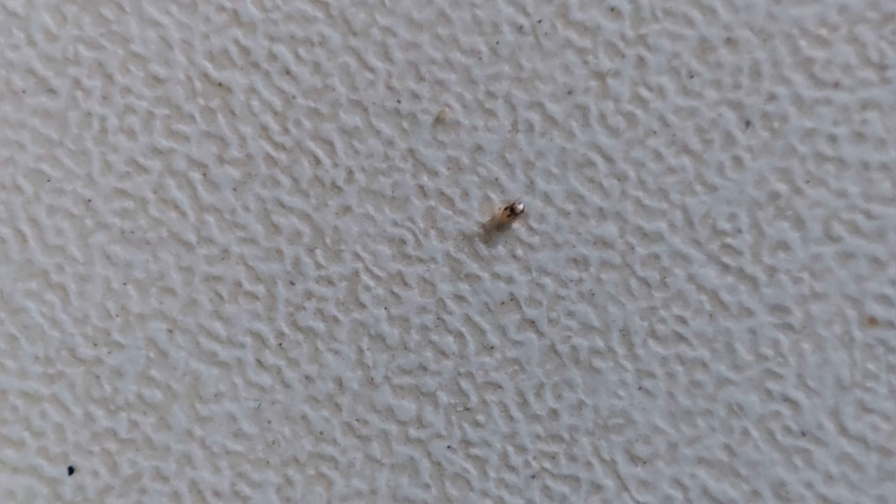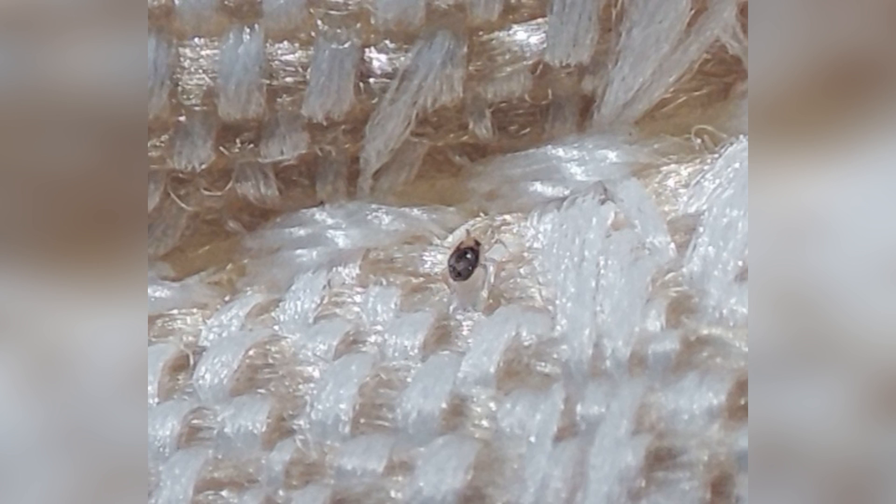The girl who sent these photos wrote that she lives on the fifth floor of a five-story house, right under the attic — and all doubts were immediately dispelled. Most likely, just one floor slab away from her room, pigeons, swifts, and sparrows are raising chicks and their mites are teeming in those nests. But when the chicks leave the nest, or in spring when the mites become active after a cold winter, they begin looking for a host to get a portion of blood, find ways to crawl into the apartment, and bite people.